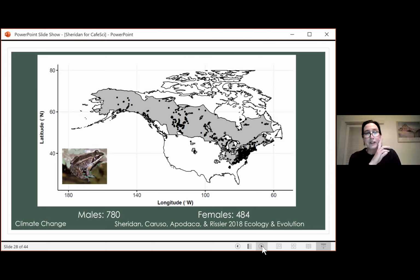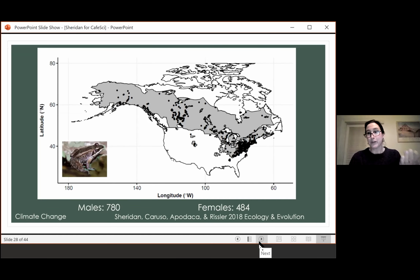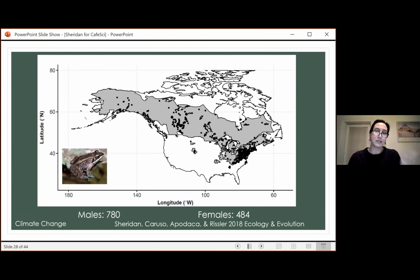And I like to point out that even though I had no idea that I would ever work here, about a third of these individuals came from the Carnegie Museum of Natural History. So I requested a lot of these specimens on loan before I even applied for this job, years before it became available. So it sort of felt like coming full circle for me when I did get this job. So we looked to see whether we could predict how these individuals would respond. And if we could do that, then that would strongly suggest that the mechanism itself is whatever element of climate change that we were examining.